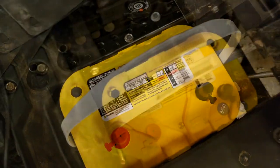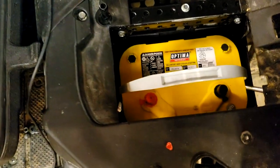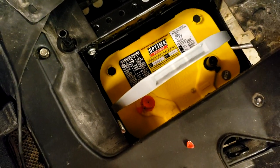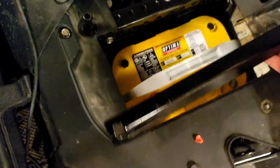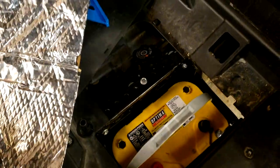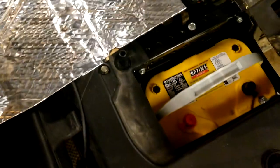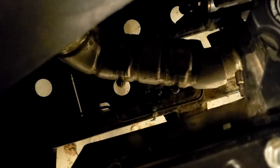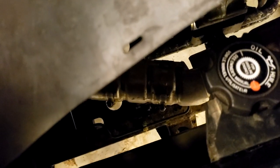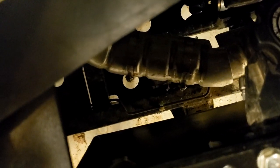I just needed two hands to get the battery pushed in — it's a tight fit, but that's good. I don't plan on removing it often, but it will come out through the top hole when needed. I installed the hold-down by pushing it underneath and threading it on. Before finishing, I cut some Noico heat barrier and sound deadening mat to wrap around the side of the battery box near the catalytic converter, giving extra heat protection from the engine side.